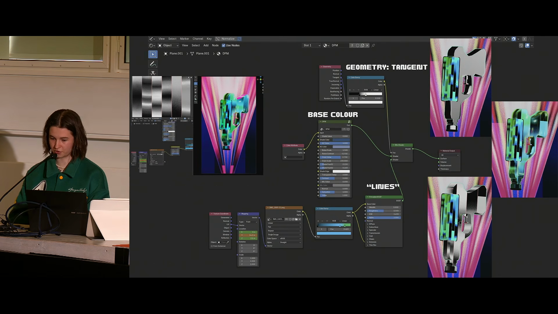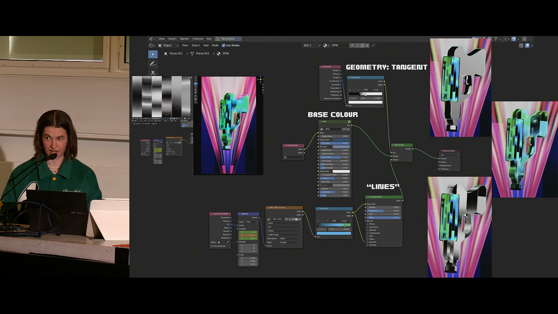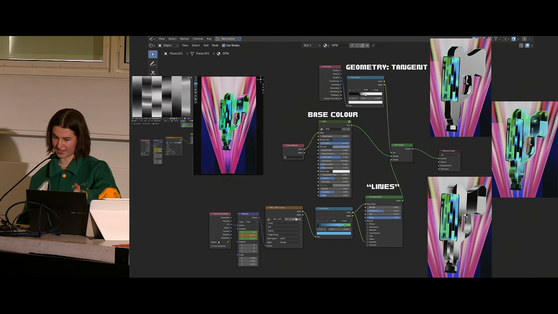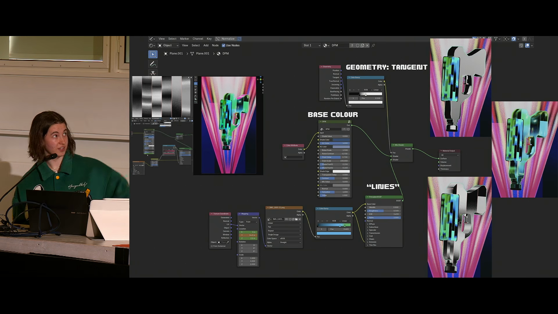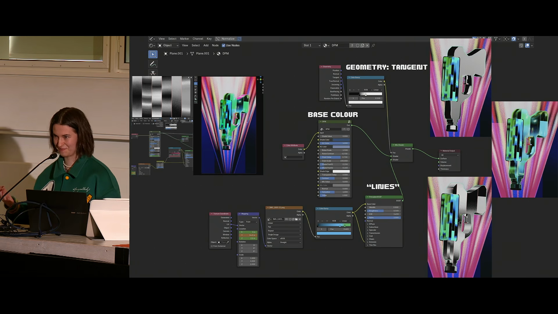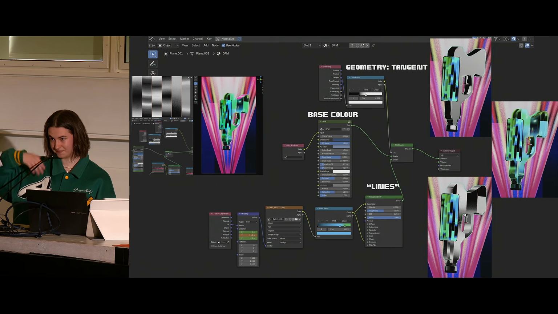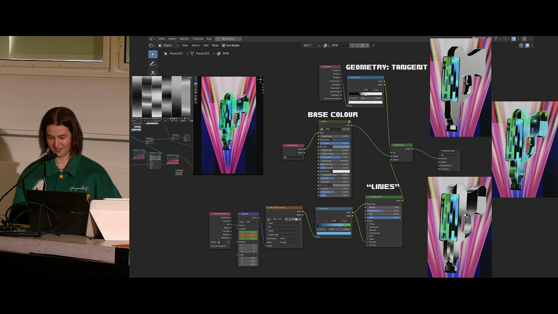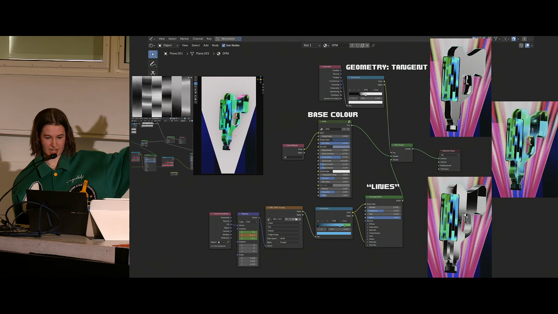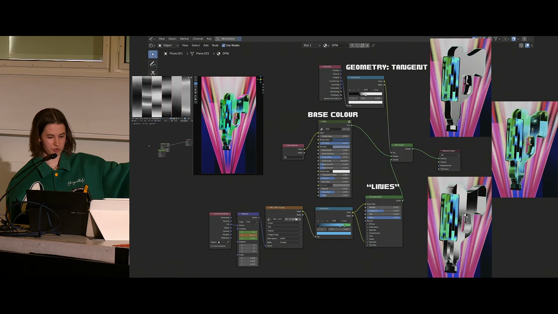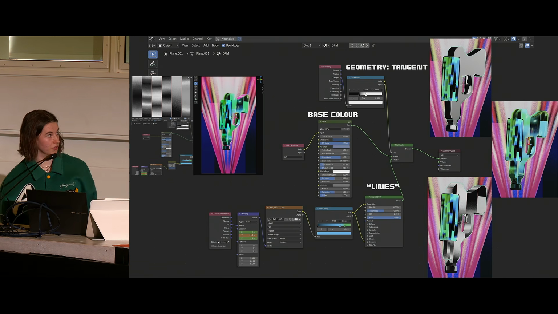I've got my base color of the gun, got this geometry, I'm using geometry tangent, and I have no reason to use that other than I was flicking through the geometry kind of things that they have, and the tangent section had the side of the panel of the gun that I wanted the grainy lines to animate through, and I was like, okay, sick. So then I used the geometry tangent as the mask, and then the lines at the bottom is only moving because I'm animating the map on the texture coordinate.